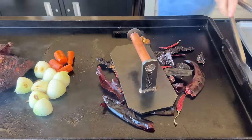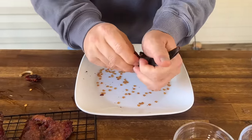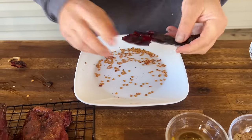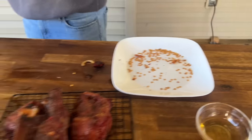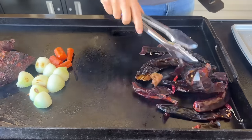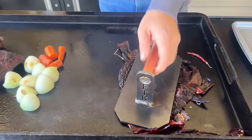So while that's going, let me show you this really quick. You just want to open your peppers up, get all the seeds out. Remember, it's going to be blended, so it doesn't matter how great it looks. Okay. Stems off, seeds out. Just toasting these up.